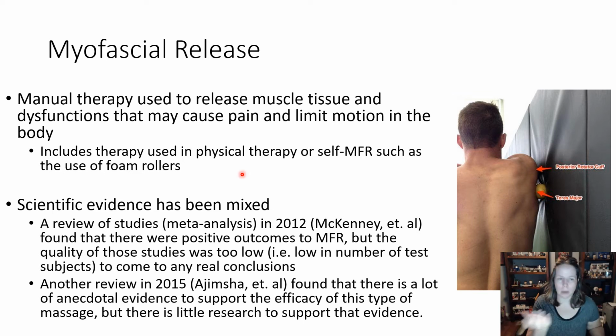But why are we talking about it? It's because there's not been a lot of really good scientific studies that show definitively that it works. Some studies have shown that there were positive outcomes, but there weren't a lot of really good studies. So when we look at studies in science, we want to see a lot of numbers. We want to see a high number of test subjects, because the more numbers we have, the better our data will be. And you guys will learn this in statistics.